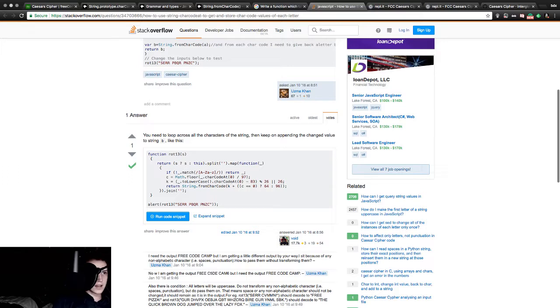So if it does not match a space, the underscore, A through Z, capital, and A through Z, return the space. I think that's what it is.